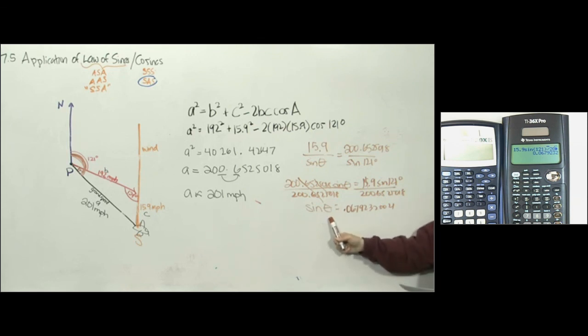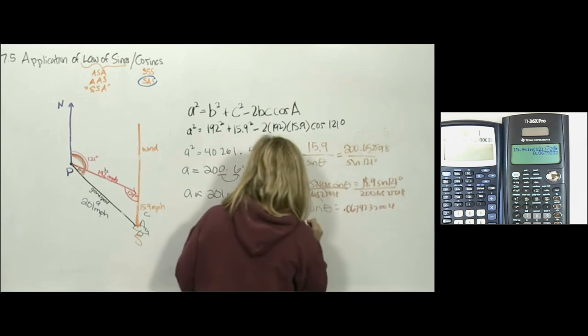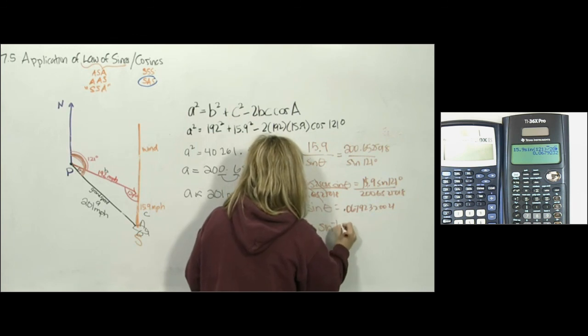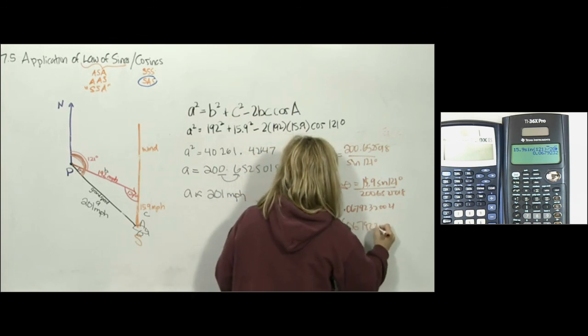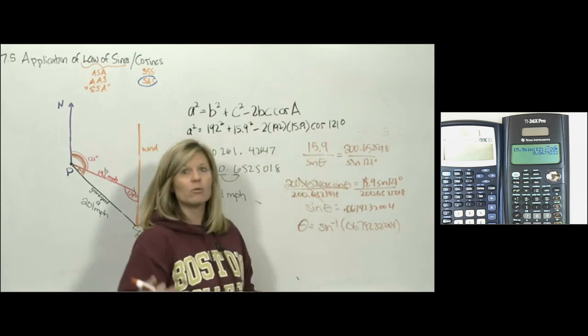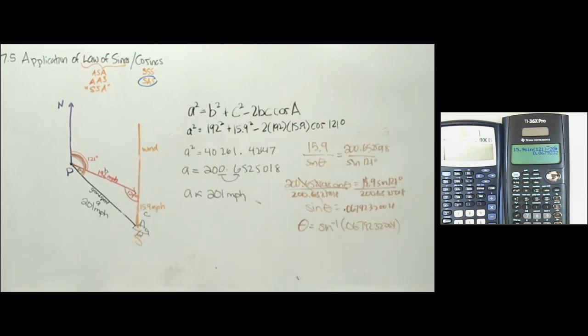Now, to get theta, we don't hit the sine button, we hit the inverse button, second sine. So to find theta, we want to do the inverse of that decimal. And remember, we don't want to cut that decimal off. We want to use the whole thing so we get an accurate angle. On the Pro, we double click to get the inverse. On the TI-30, we do second sine to get the inverse. All right, let me type that decimal in. Close it.